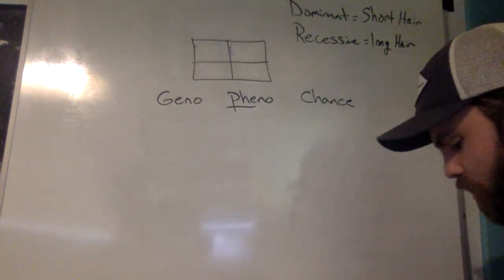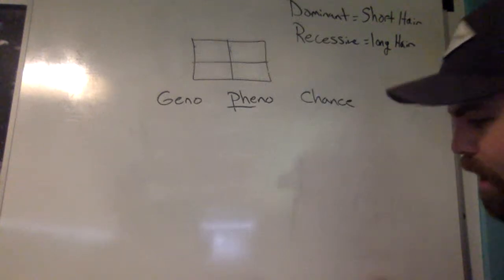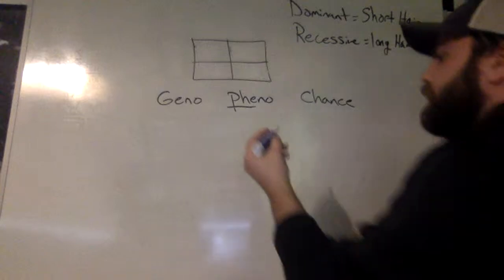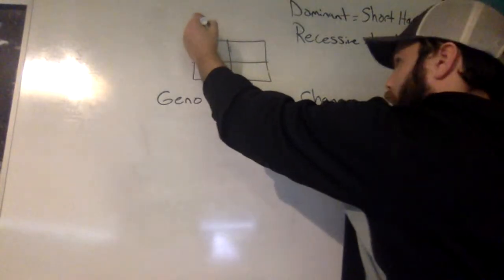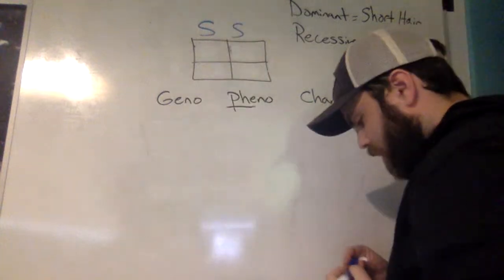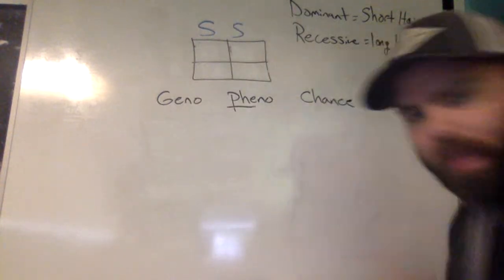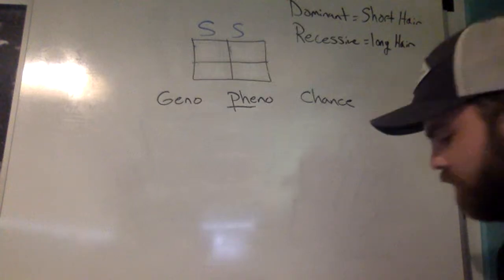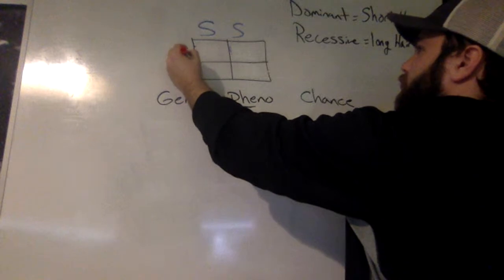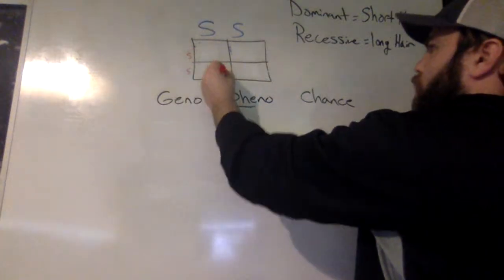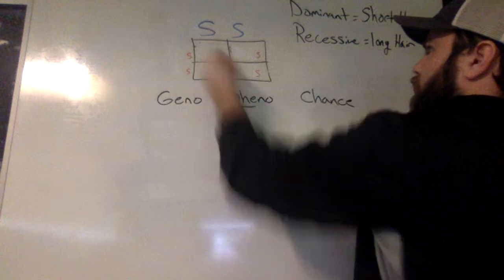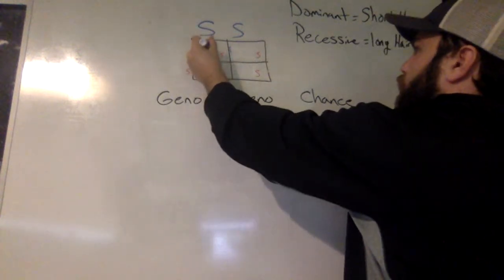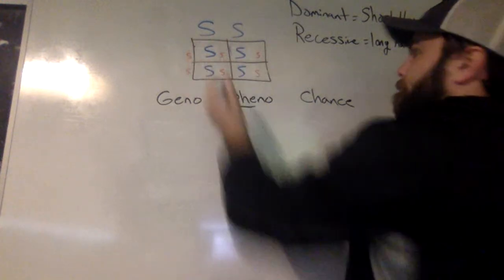So now it's giving us our 2 different pairs of alleles. So for the short-haired, it's going to be SS, capital. And then for our long-haired guinea pig, it's going to be lowercase. So we're going to bring the lowercases across. And then we're going to do the uppercases. We're going to bring those down. Okay.